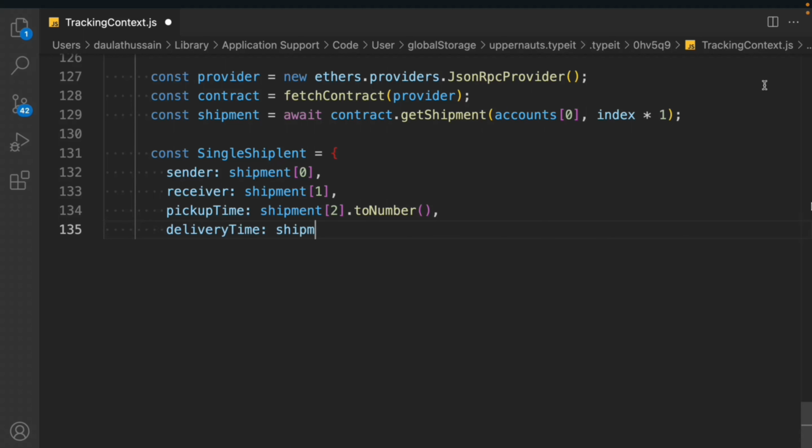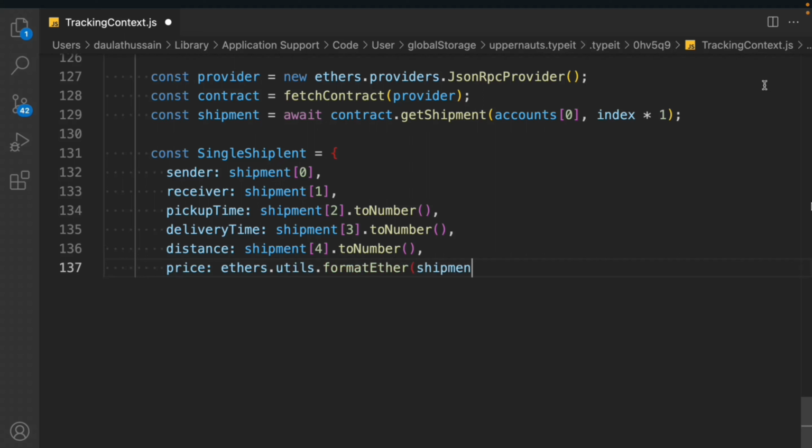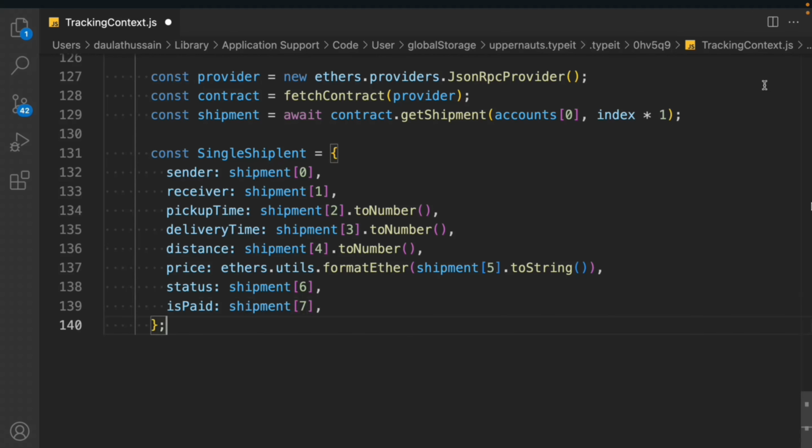We have the delivery time at index 3, the distance at index 4, and the price. We have to convert it into ether, and that is at index 5. The status we have in the 6th place, and the last one we have is the 7th, paid. So this is how we can format the data.